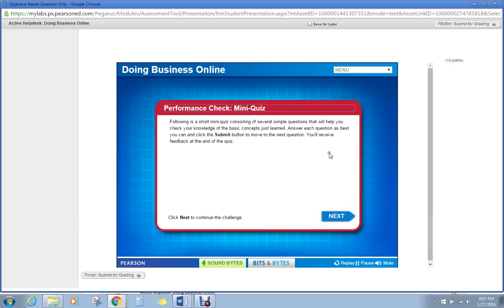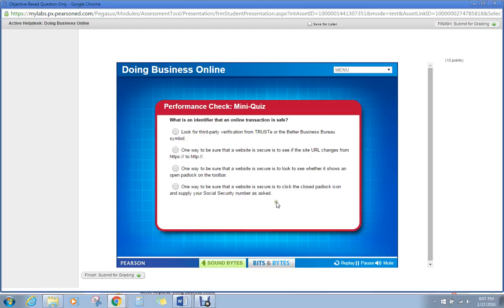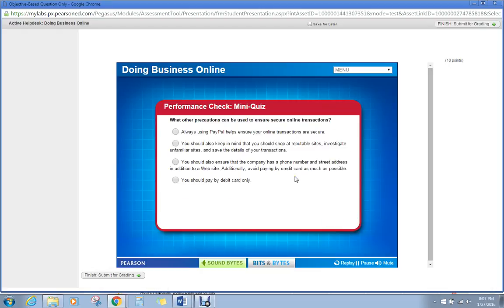And then it's telling you to take the mini quiz. You need to do this in order to get the full grade. So this is the answer to the first one, look for TRUSTe or Better Business Bureau symbol. And look, shop at reputable sites and investigate unfamiliar sites.